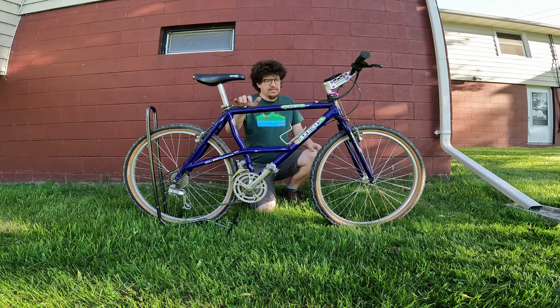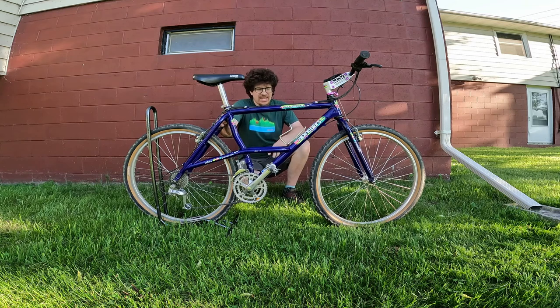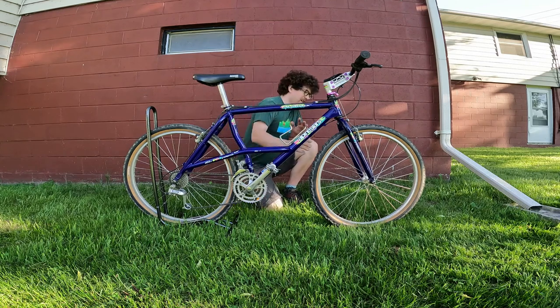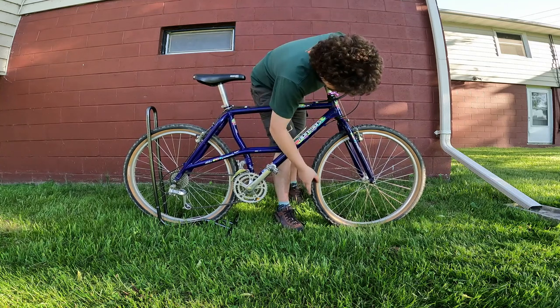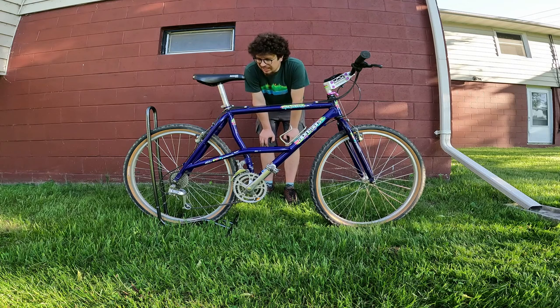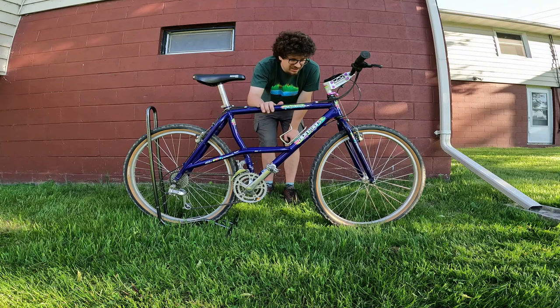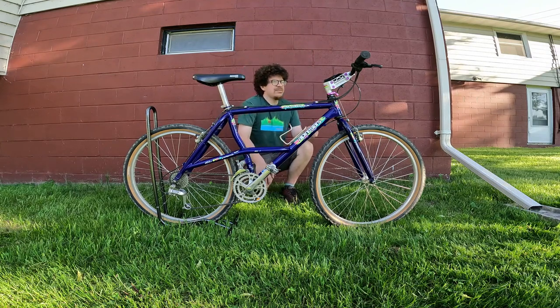So this is an Alpinestars Almega DX. Purple is one of my favorite colors, so that's why this one really spoke to me. Some cool things about this bike is I randomly found some Alpinestars TKO tires. They were on a Specialized Stumpjumper, and I was like, oh sweet, I need those for my bike. So I snagged them. It's a little dusty because I was out ripping on the trails on this one a little bit earlier.